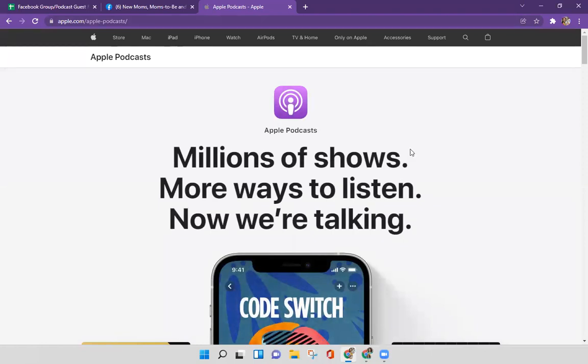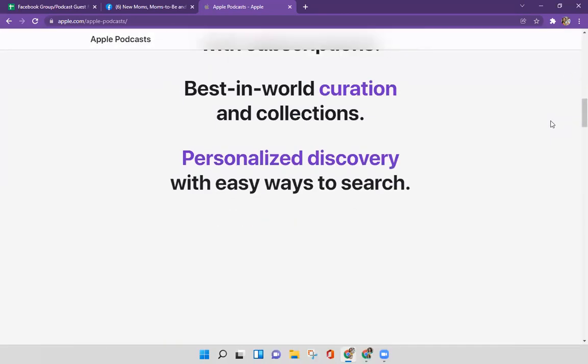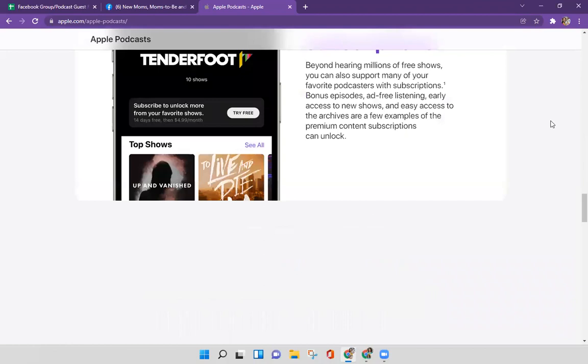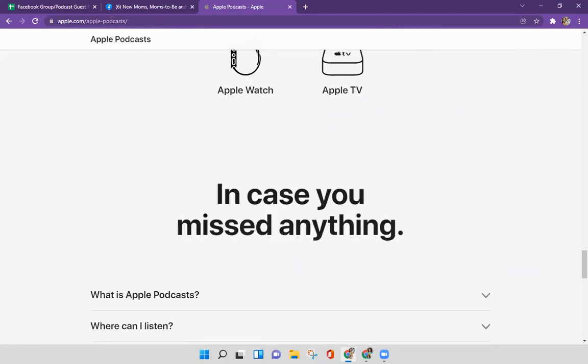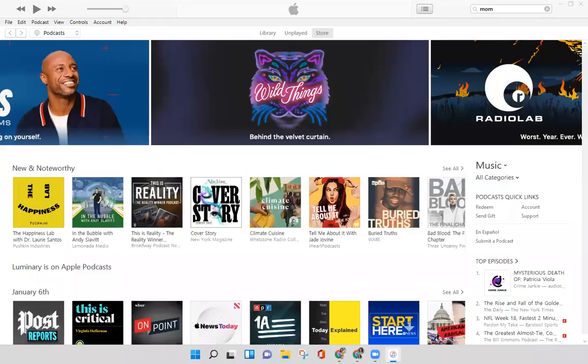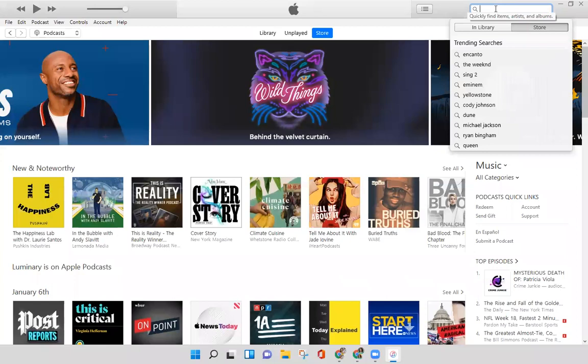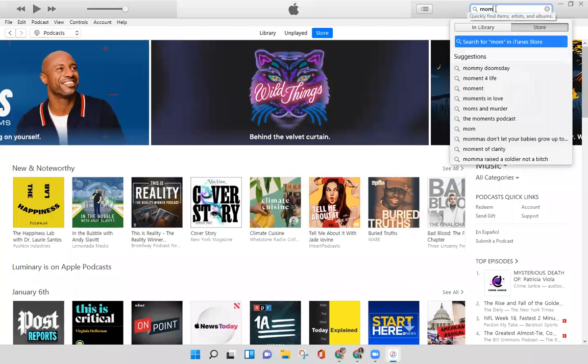You can try Google as well, Stitcher, other options. Apple's the biggest one, so I'm going to start there, and going to see if it'll let me search. I might have to do this. Okay, sorry about the delay. Apple has moved the location of their podcast, so you will have to use iTunes for that. But same concept, you are going to search for topics that match your book.